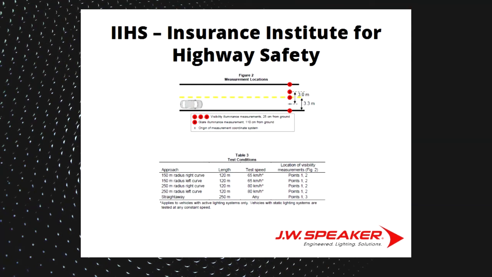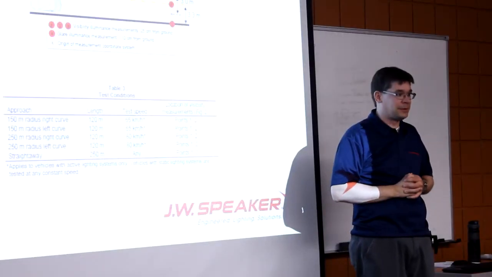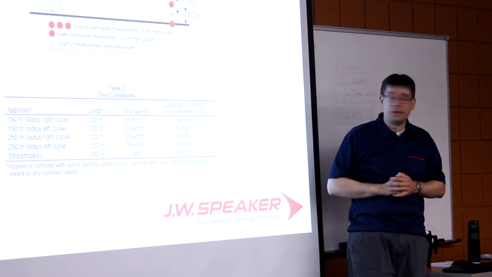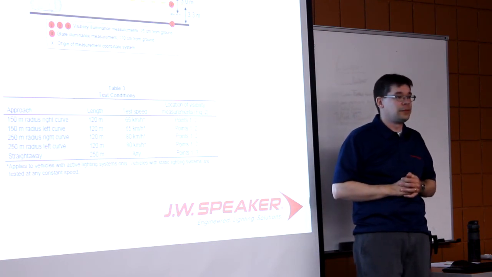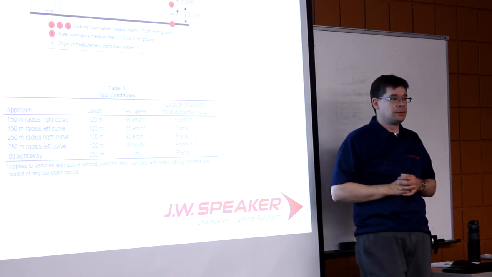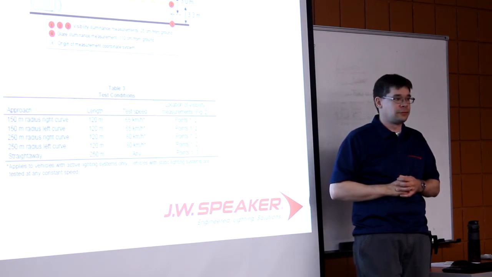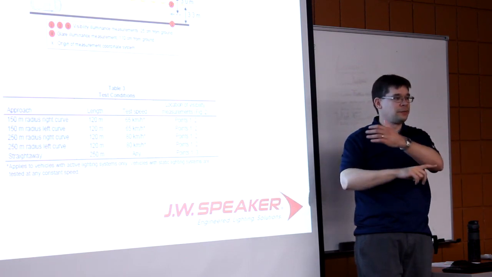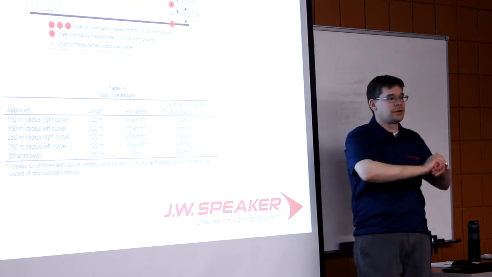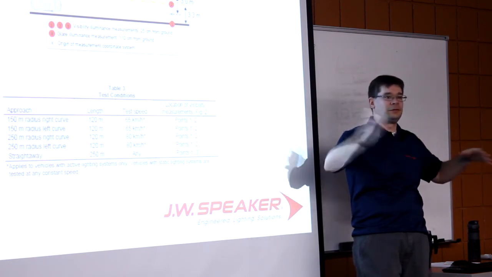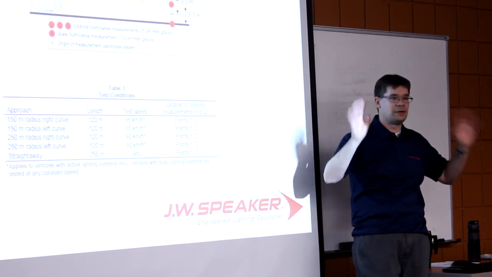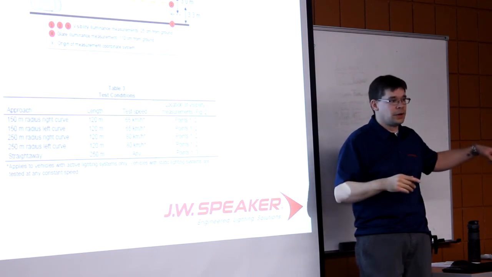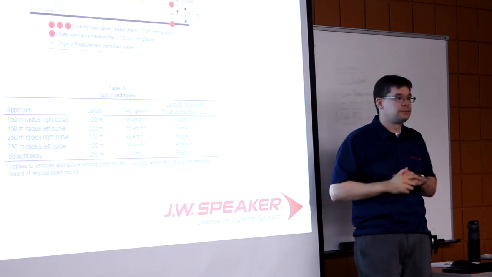test, the Insurance Institute for Highway Safety. They have developed a test to evaluate headlamp performance. Their test is dynamic. So what they do is they drive a car down a road, and they have sensors at the end of the road, and they record the data as the car comes to those sensors. They also have GPS in the car, and they try to take out bumps in the road, and they have a very complicated system.